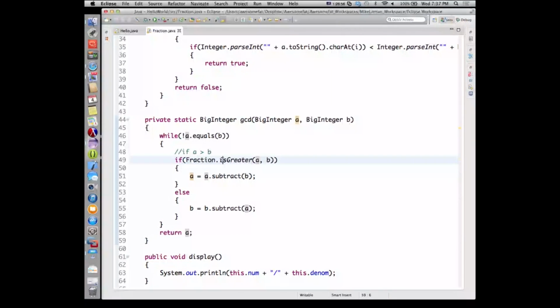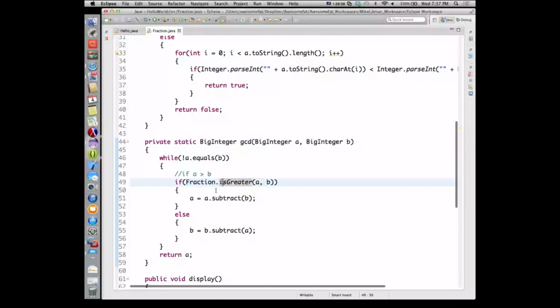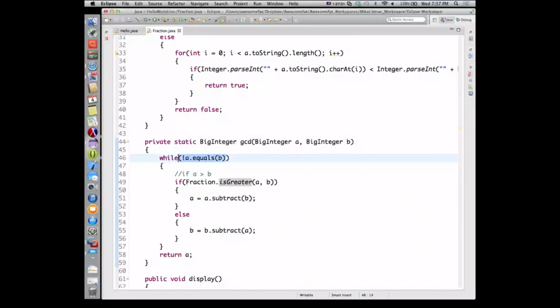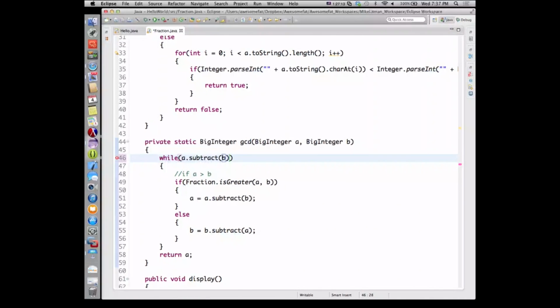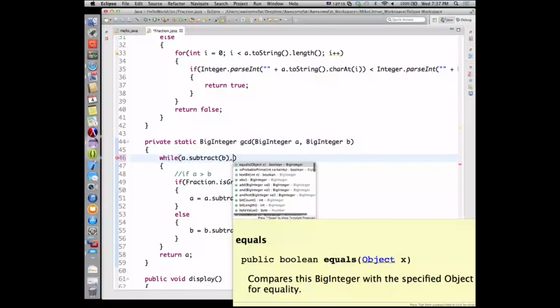Oh, well, we already got a negative number. Must be because these guys don't, that's not how you compare. So if A.subtract(B).